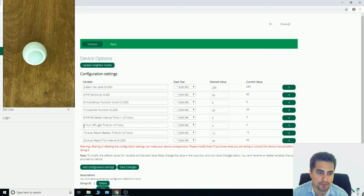Pay attention that parameter number 9 must be bigger than parameter number 8. If not, light you have selected turns off before redetecting. But by having parameter number 9 bigger than parameter number 8, sensor will detect motion before turning off light, if there is any motion in the environment.